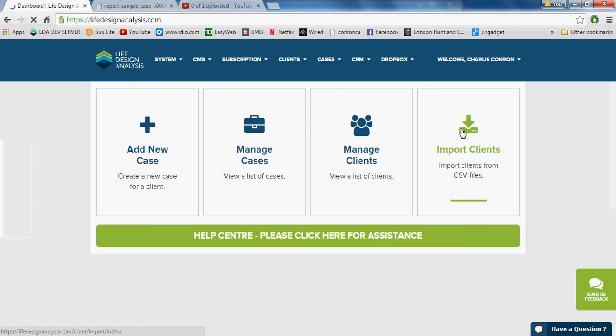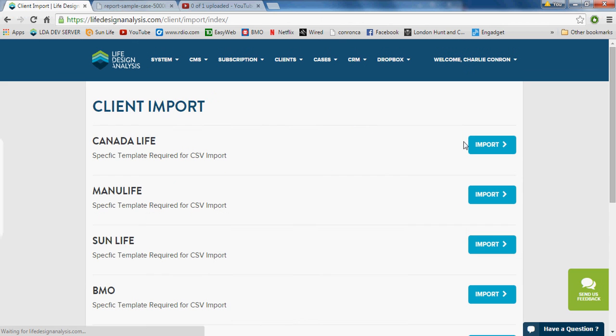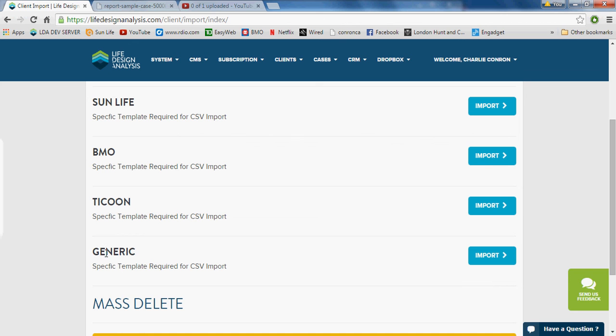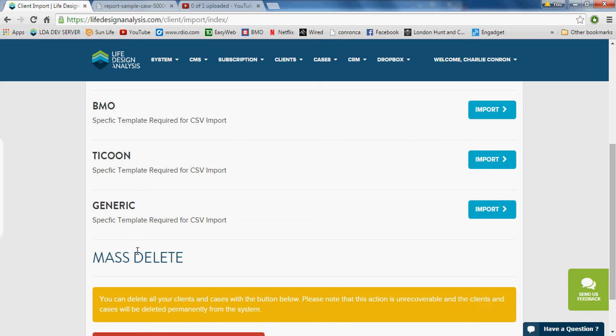And just finally, I'll show you quickly the import. Basically, a file comes in from your wholesaler of your block of business. We have predefined templates that put them in there. We also have a generic, so anything that falls outside the line or that we don't have here, we can get in, even external CRM. So there's definitely lots of ways to get in there.